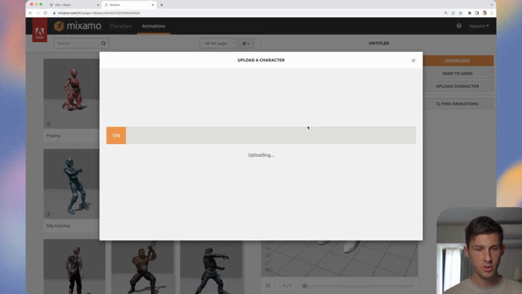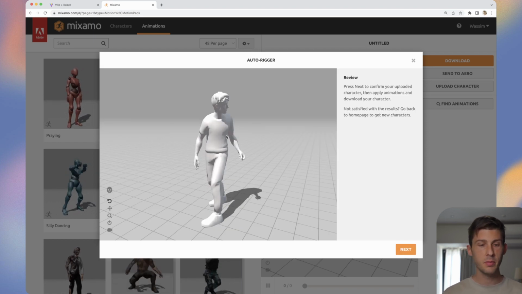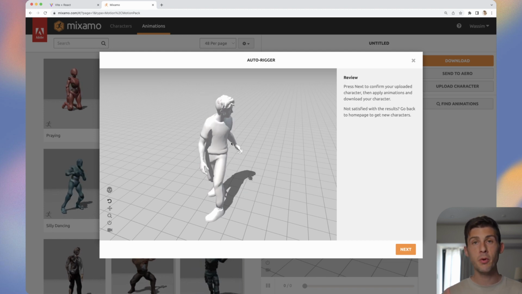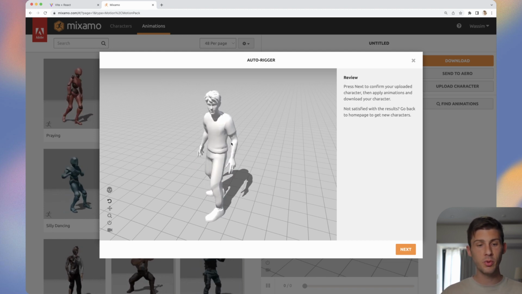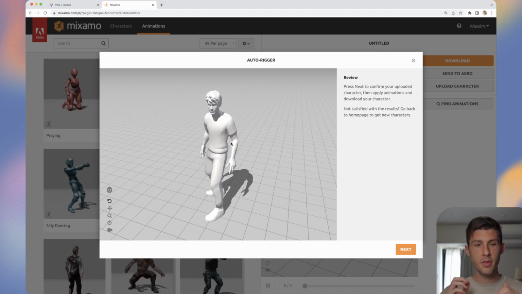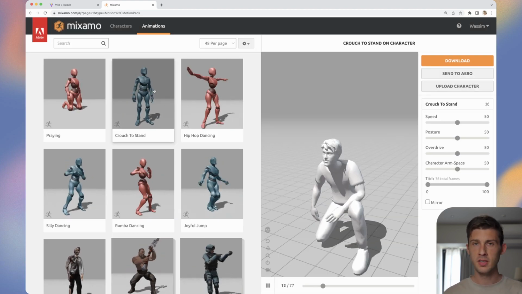Models character. Okay, it's uploading. You can see it automatically rigged and is able to play an animation. There isn't the texture, but don't worry, we will keep our existing model. We just use it to be able to download Mixamo animation and have it scaled the right way for our model.